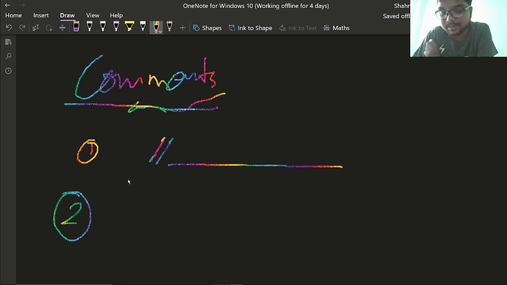Then it comes to the code. This is a single line comment, and this is a multi-line comment. All right. Then we use a slash with an asterisk, and an asterisk with a forward slash to close this comment, and we write these things.